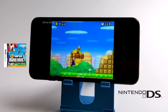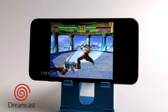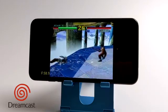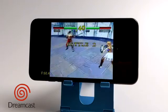And then I tried some higher end stuff, like Dreamcast and PSP, and it wasn't that great. Unfortunately, I couldn't get Redream to install from the Google Play Store. It wasn't even listed, and I tried to sideload it from another app, but it wouldn't install. I'm not sure if I was using a 64-bit version or what, so I had to resort to using Reicast, and this is Soul Calibur.